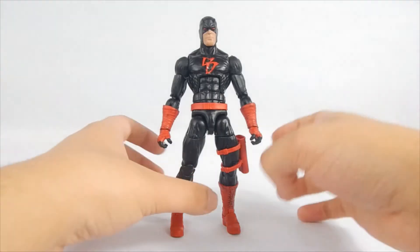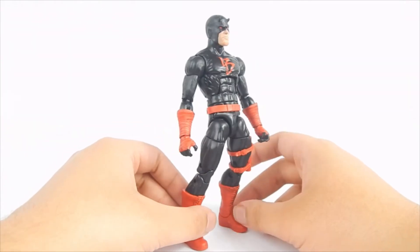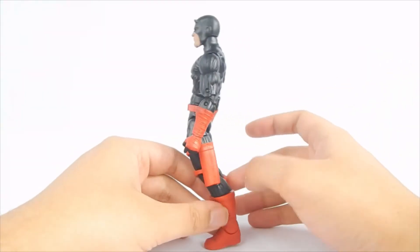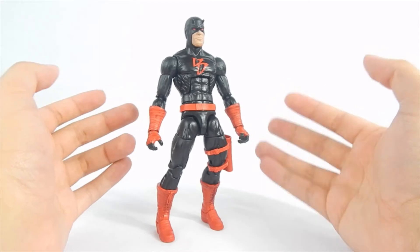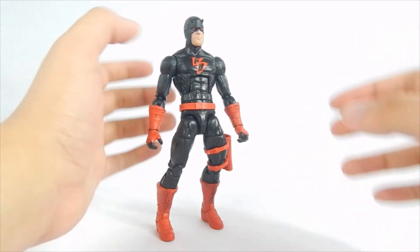I'm not sure how many times I've said this, but the Buckycat mold articulation is the same song and dance we've seen before. It's nothing too crazy, nothing too radically different from other Marvel Legends. It's basic. That doesn't mean the articulation is bad — I just want to stress that. It's just that we've seen this over and over again. You pretty much know what to expect, so I'm going to breeze right through it.